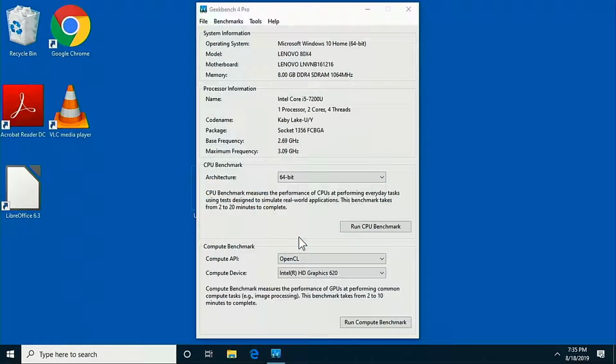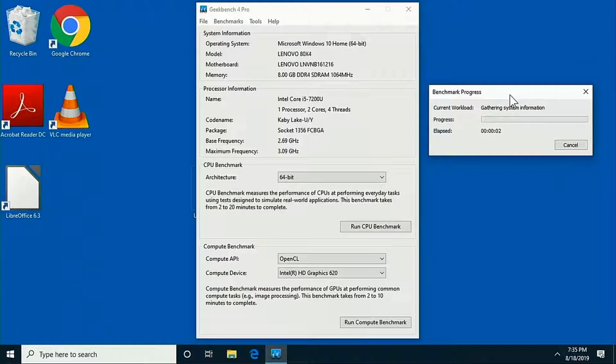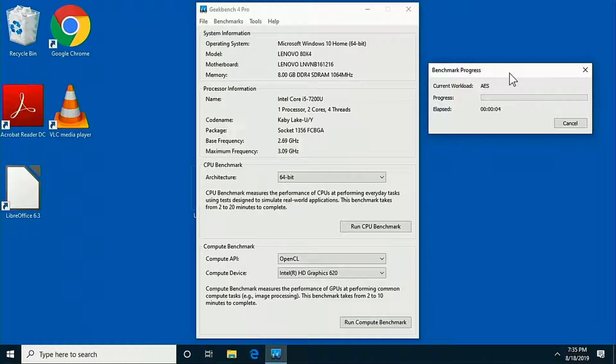So in this video we are going to do our GeekBench 4 Pro test on our Lenovo IdeaPad 320S laptop. This video is going to be the CPU benchmark test. I'm going to make another video for the computer benchmark. So let's get to it. I'm going to turn off my mic and then we're just going to go over the results.